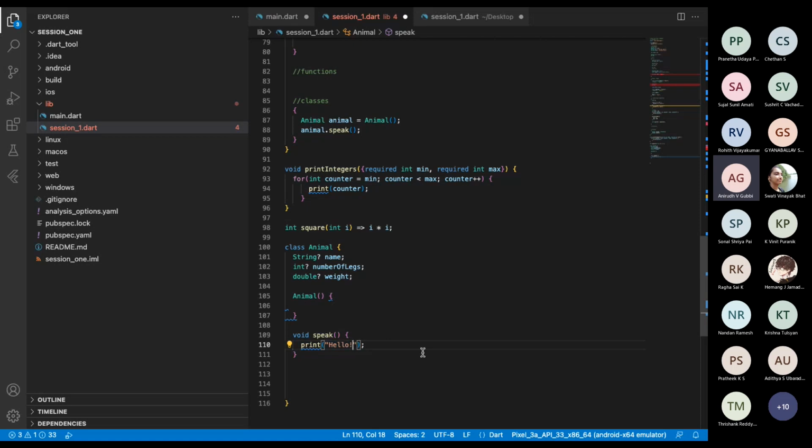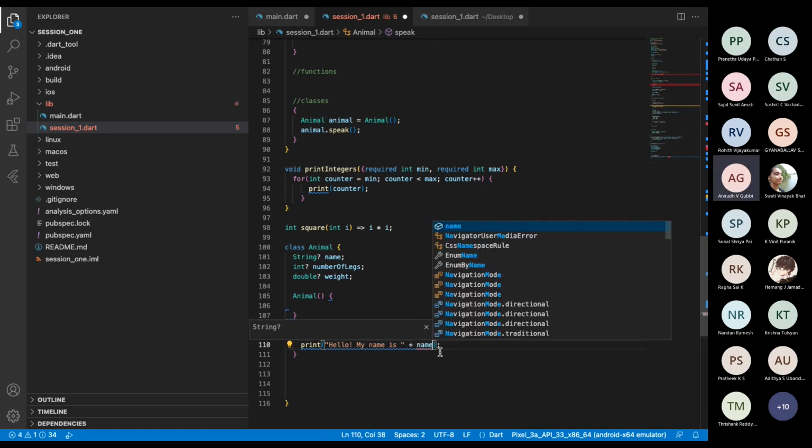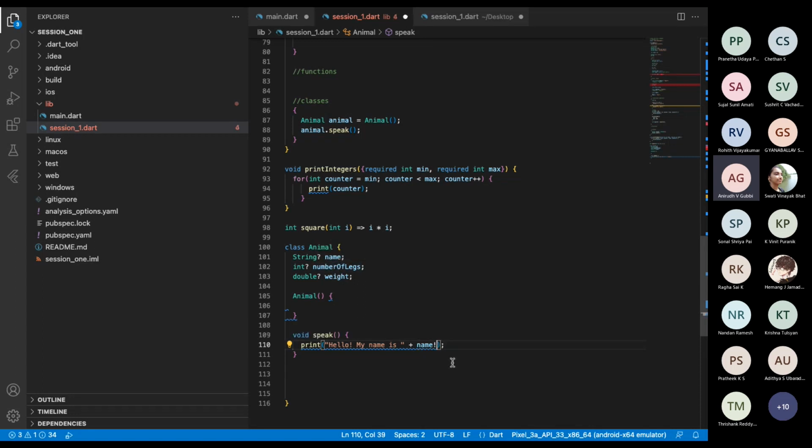Now let us say that I want to make it a bit more fancy, right? Along with hello, I want it to also say its name. Hello, my name is, and here the name will be name, right? So how do we do that? There are a lot of ways to do that. I can either say this. Here, this is a string, right? So I can append the name string. Since it's nullable, I'll say it is not nullable and do this. As you can see, name itself is basically a string type, right? So I'm just taking a string and adding that to another string. So the effect is that it's going to print hello, my name is, and then the name of the animal.